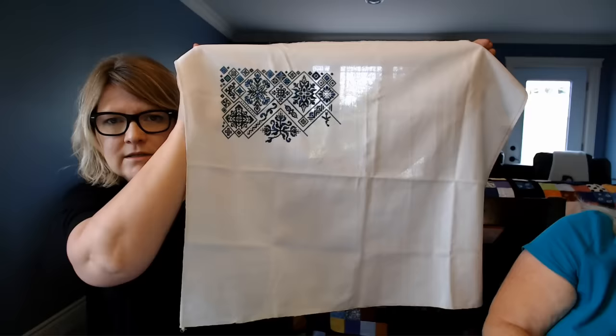I have, I don't know, 5 or 6 of these because I was afraid I was going to run out. Because it's a pretty big project, it actually fills almost this piece. But I absolutely love how this is turning out. You can kind of see how the stitches are raised. They're bumpy. Really taken with it. The texture of them is beautiful. Now, when you stitch with the Valdani Pearl Cotton, you're not going to have exactly defined stitches on 32 count. If you want to see your stitches more and have it not as tight, then you would go to a 28 count. But this one comes out like a tapestry.